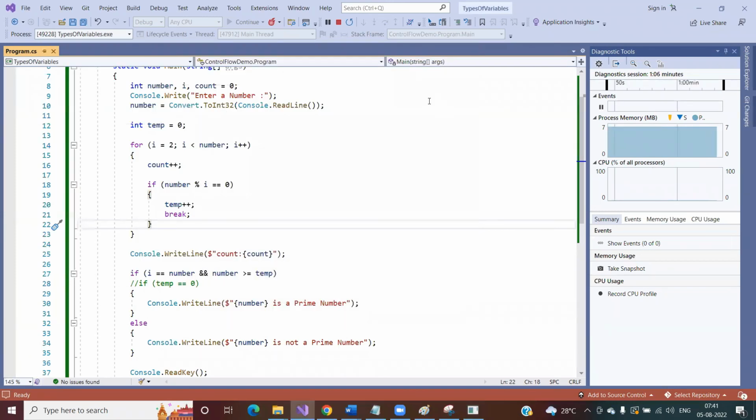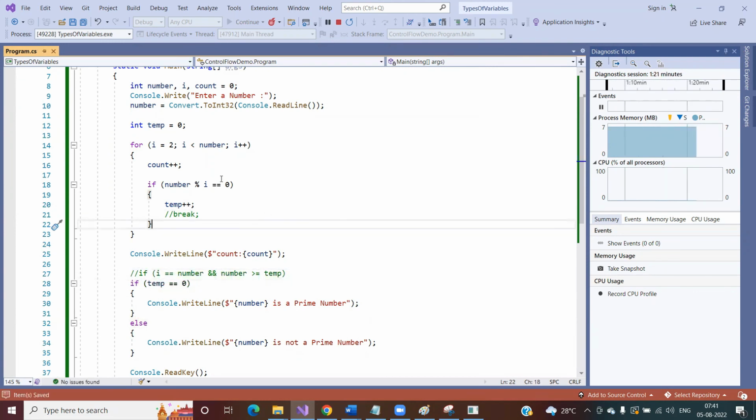See, in this example, the temp variable is not required, right? Previously, without using the break statement, if you wanted to achieve the output, you needed to use the temp variable. What is the use of the temp variable?